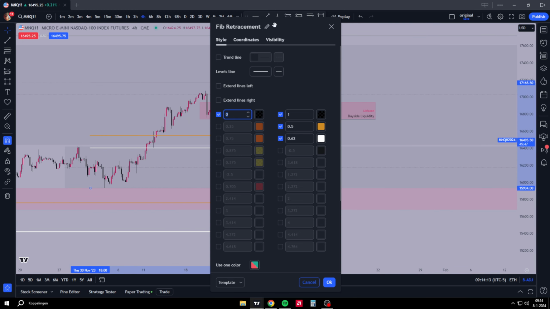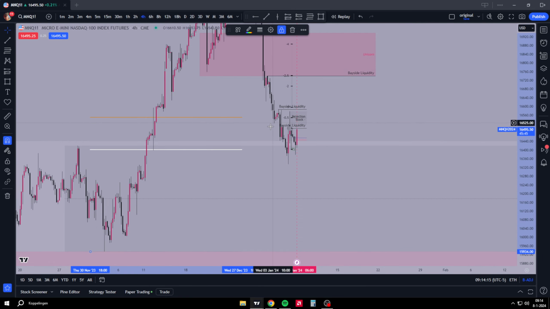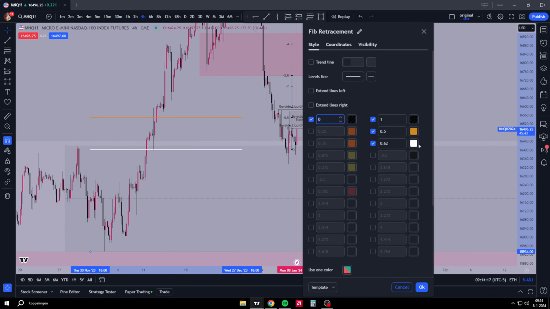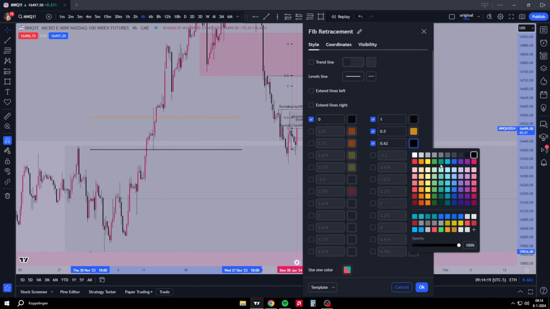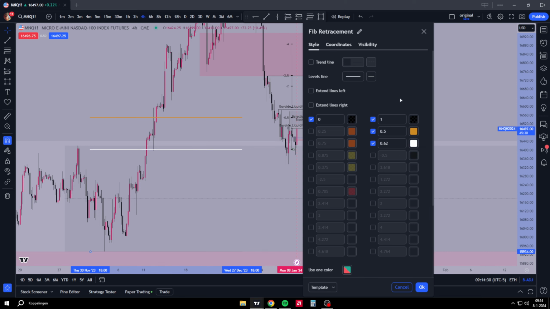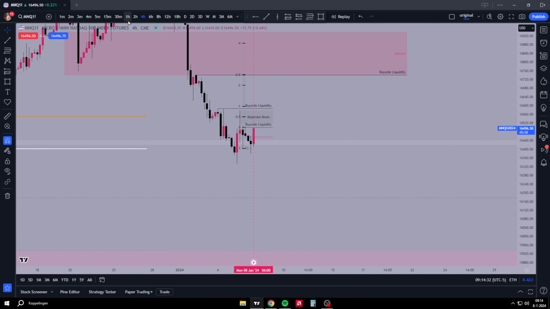But yeah, optimal trade entry here. I don't know what color to give this optimal trade entry actually. Like white, black, I don't know, blue. No, it just looks weird. Red, no. That pink? Just white. Alright, so let's see what we do.